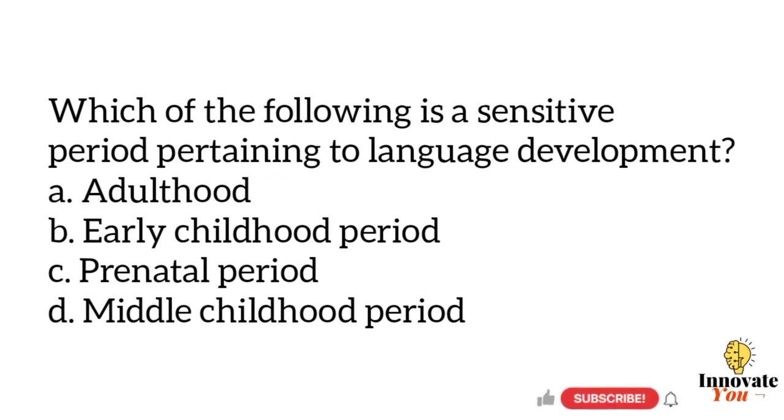Option D, middle childhood, also known as later childhood. This stage occurs between 6 to 12 years. Over here, a slow growth rate happens. Also, motor skills improve, along with better thinking ability, and the child is social with friends, neighbors, along with parents. So, the correct answer over here is option B, early childhood period.